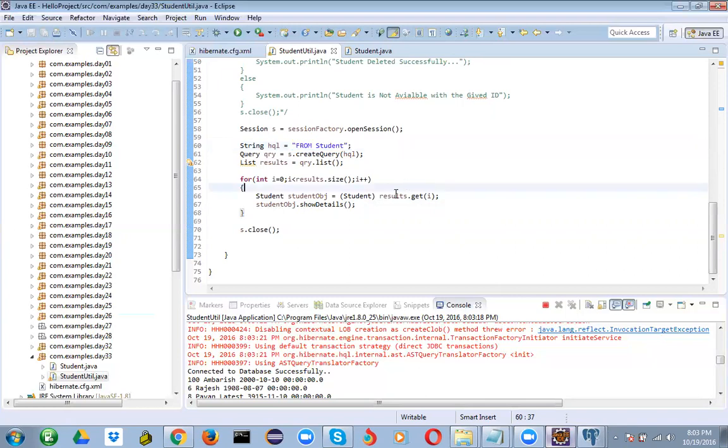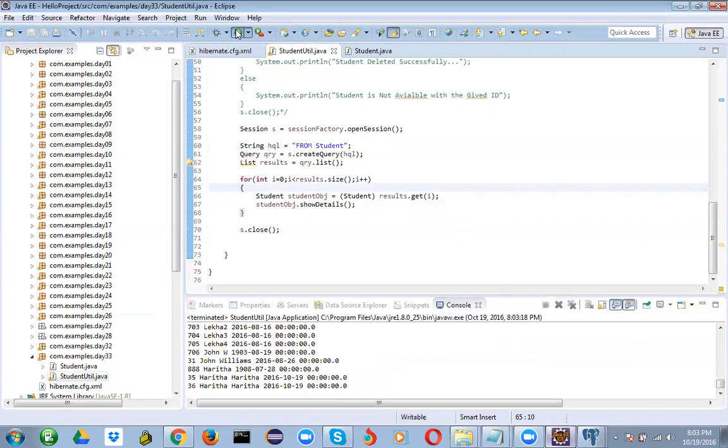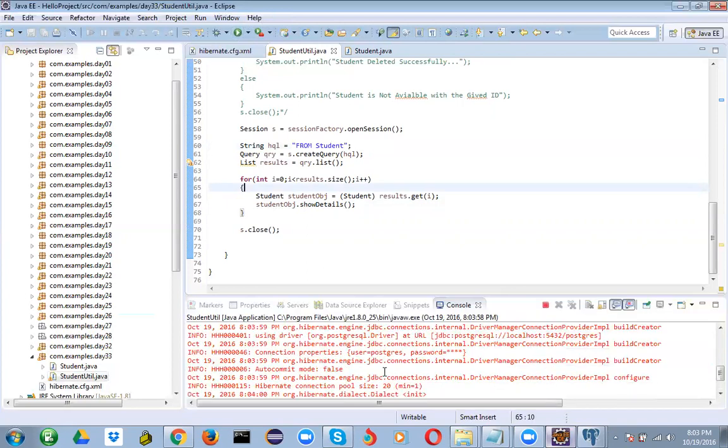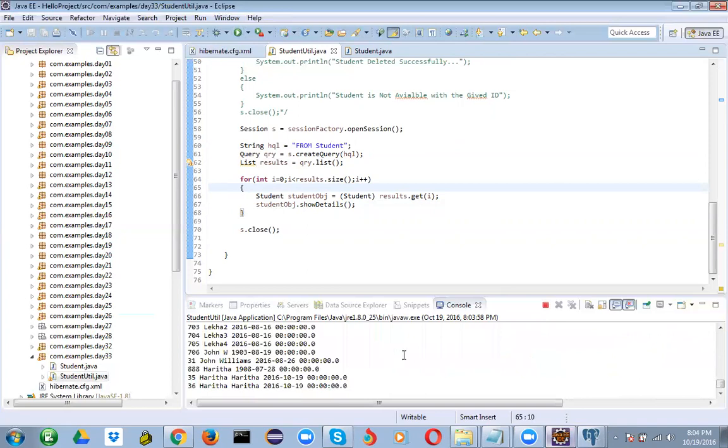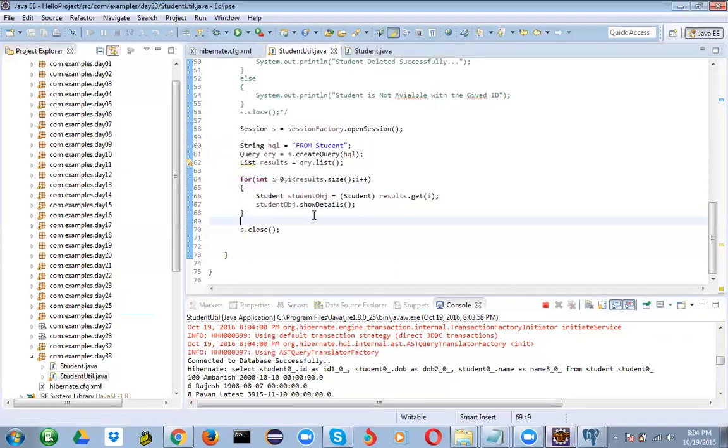Usually when we are working with Hibernate, I'll enable this property also. I'm rerunning. So the query selects all the fields from the table name. There is no question mark here. The reason is we are not fetching a particular record. We are retrieving all the records, right? When it's student ID equal to question mark, it means we are expecting a particular student ID record. Now we have all the records, so it has fetched them. So one of the clauses is going to fetch all the records from the table.